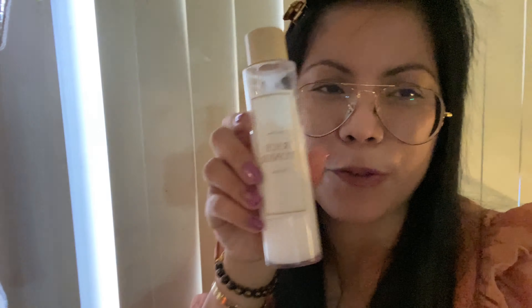We'll start with the I'm From Rice Toner. It has 77.78% rice and kuwami rice extract, and the function of the rice extract is for whitening and elasticity improvement. After using this for one month, it's so hydrating — I'm so in love with these products. I started researching because I was just using products from the drugstore, but the climate here in Canada is different and my skin condition kept changing, so I had to find something better.